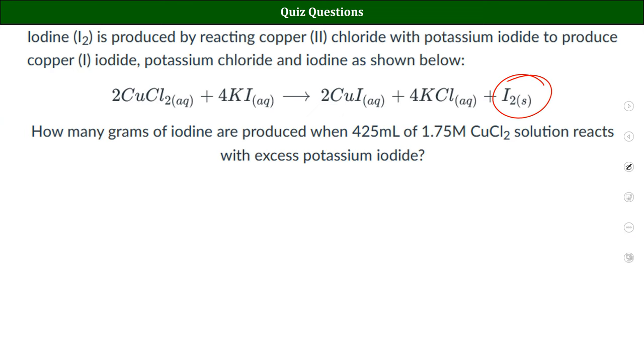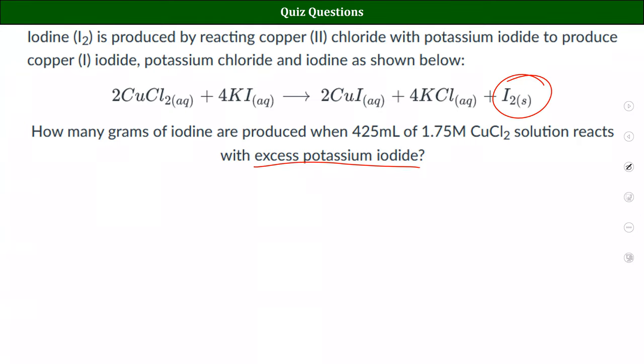So if we are going to try to solve this real quick, the nice thing about this problem where I was kind to you is I said it has excess potassium iodide. It doesn't seem like that's that helpful, except for the fact that it means that we don't need to worry about limiting reactants at least. Basically, it just means we don't know how much potassium iodide we have. We just know we're not running out. So that just eliminates a step and makes it a lot simpler if you know what that's trying to tell you.